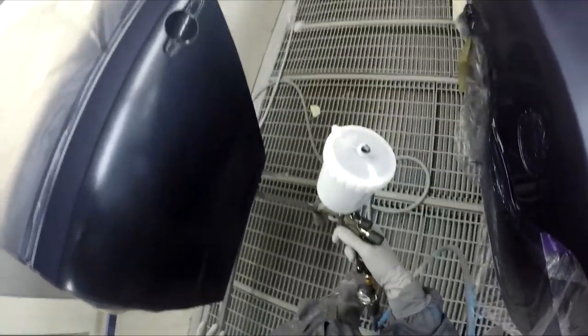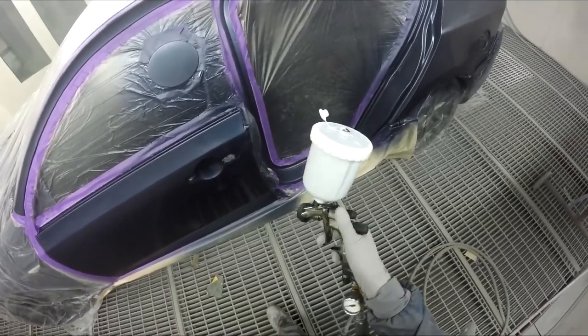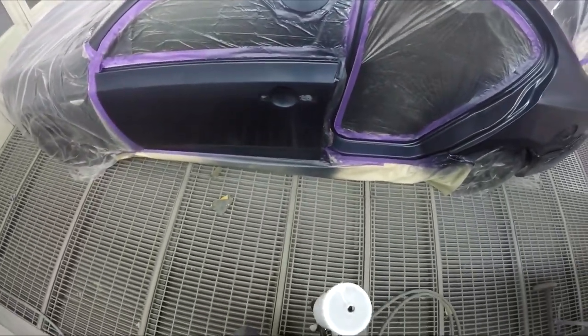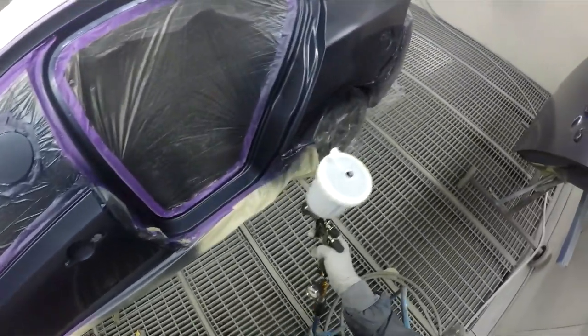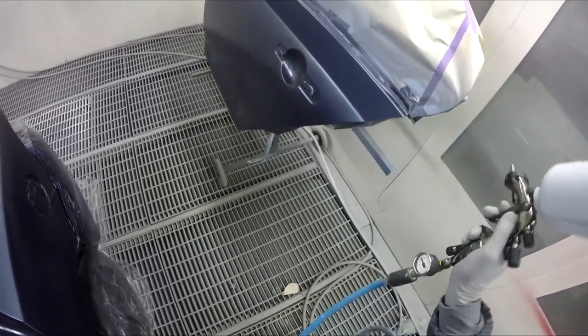It's all covered now — as you can see I can't see through to any primer patches or cut-throughs or anything like that. So I'll just let that flash off for a minute and we'll put our last coat down and then we're ready for clear. On this job I'll be clearing with this same gun again. There's a bit of something going on here — we'll just pop a bit of color over that up under there. For the last coat I'll drop that pressure down to 20 psi. All the other settings stay the same though — just hold that gun back and let those metallics just land on from a distance.